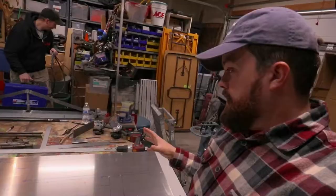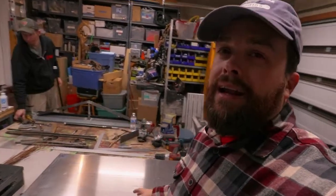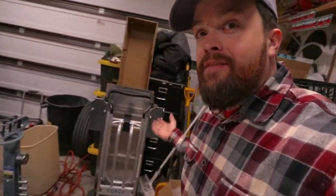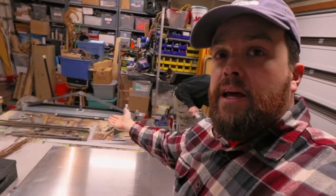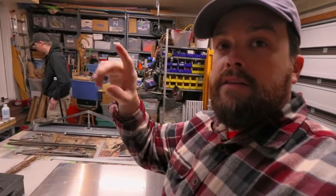We're going to bend, cut, drill, and bolt this sheet down to that cart. We have a production coming up on Monday and I'd like to have at least a bottom shelf to use. I have another cart but I need a truck to haul that one — this one I can keep compact, which will save us money. This is the third video this year.